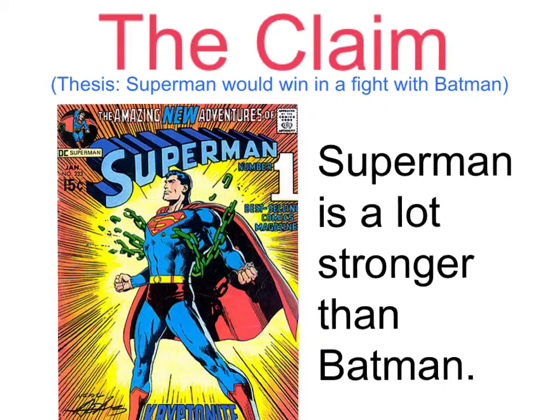When making a claim, it's always good to have your thesis in the forefront of your mind. It's similar to keeping your eye on the ball in baseball or softball. When you have a clear view of your objective, you do better. So if I know my thesis, I can make this claim on the right, that Superman is a lot stronger than Batman. This is the first sentence of my evidence.